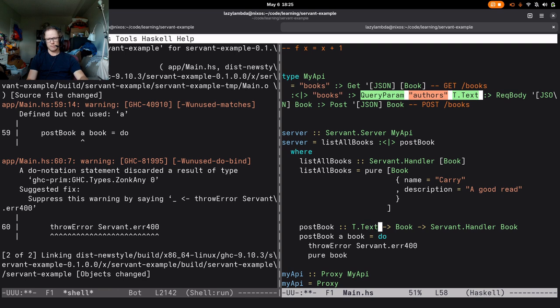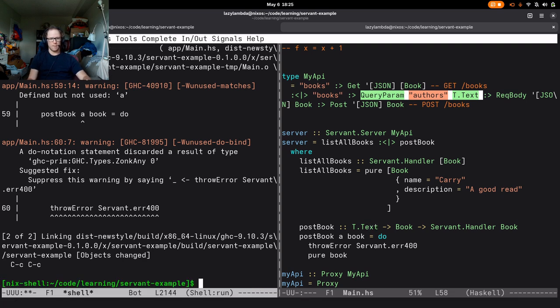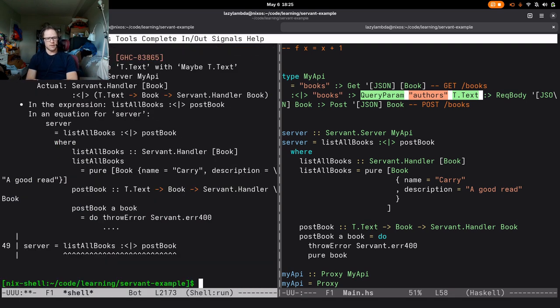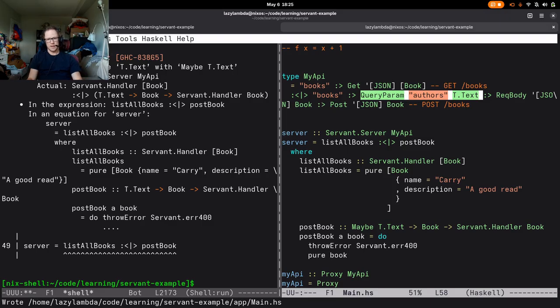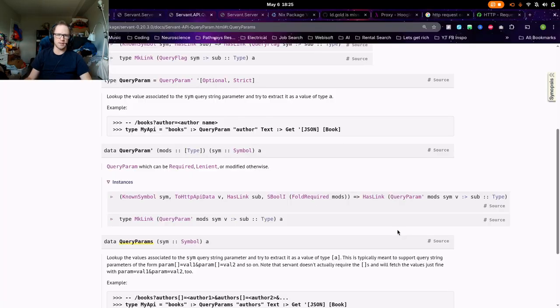I said it can be anything, and I didn't use it, so that's going to allow for that. And yes, it is a maybe text. So I guess whenever a query parameter is something which may exist.